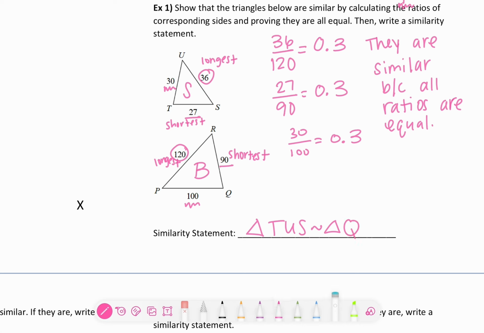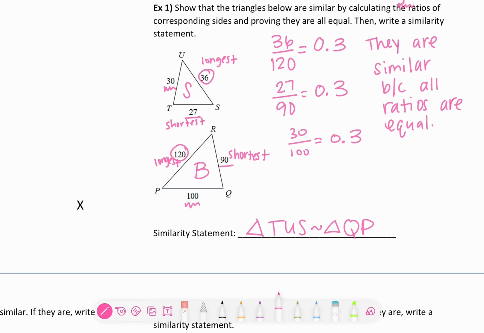Now for this next part, there's a few things you can do. To figure it out, you can look at U and do the same thing. U is across from the shortest side. Okay, that's 27, which corresponds to 90. What's across from 90 is P. So P goes next. Another thing you can do is follow the direction from T to U. From T to U, we go through 30, which is sort of the middle length side. So starting at Q, going through that same middle length side, we get to P. So either way, you know that P goes next.